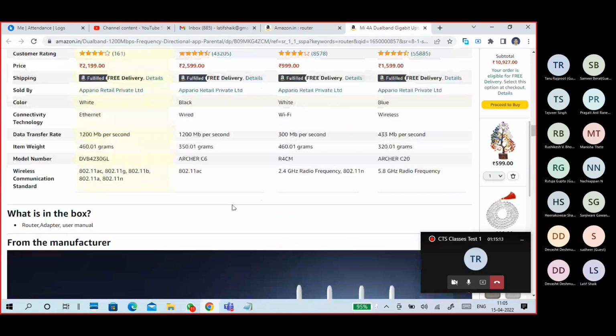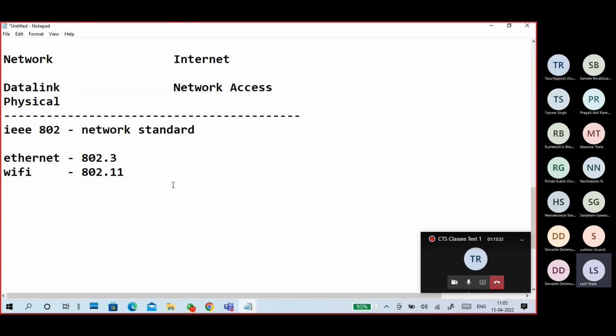But this is what I'm trying to say. See, it is 802.11, 802.11, 802.11 like this. But what are AC, A, G, N, B? These are different supports. The main standard is wireless 802.11.